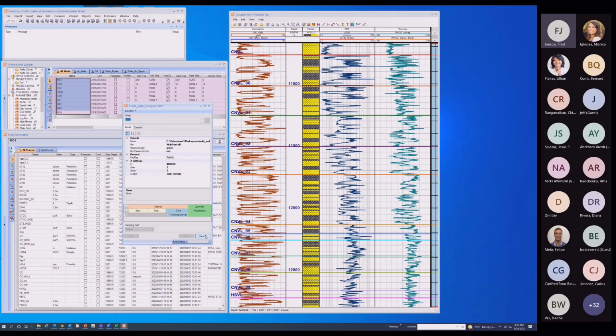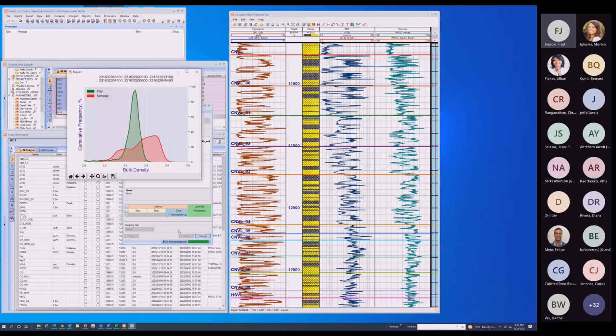And I run this. This is an example of an extension and a viewer. We're running it over the working interval. It's going to go in process. And so here are the 6 wells. And you now have a multi-well colored histogram where green is the pay section and red is the bulk density of the non-pay section.